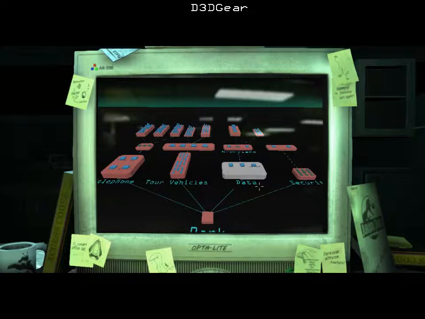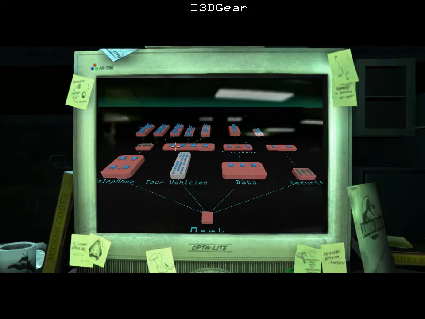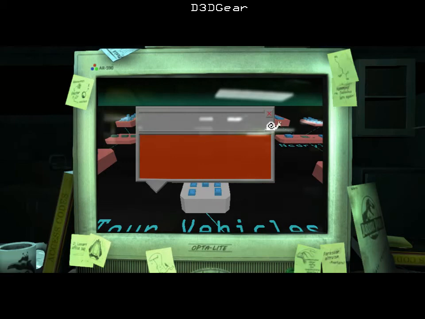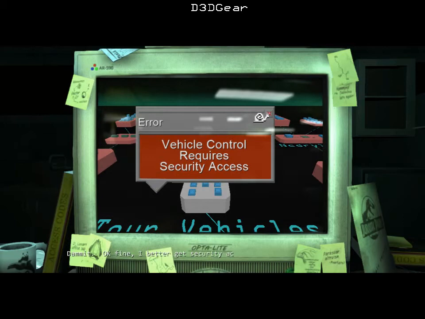I remember hating her. You'll see why. Let's go to tour vehicle. Snail, get it, because of computers. Ah, here we go. I just hope the system's online. Nope. Damn it. Okay, fine. I better get security access.